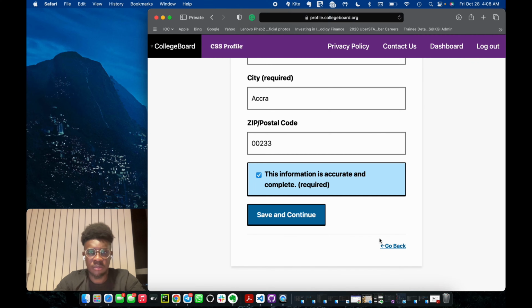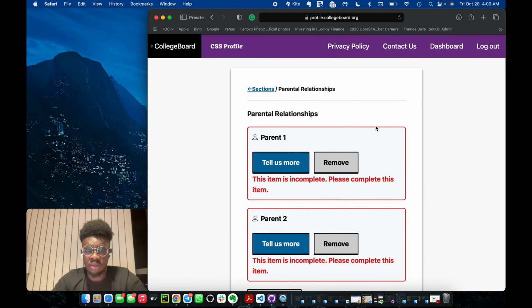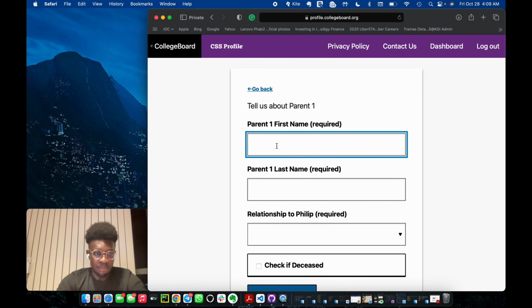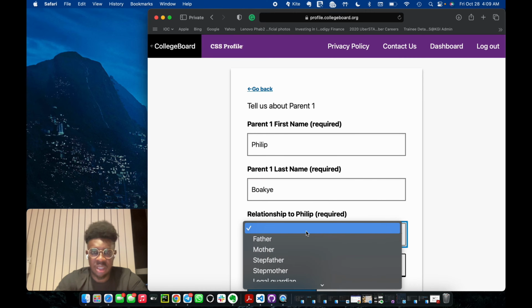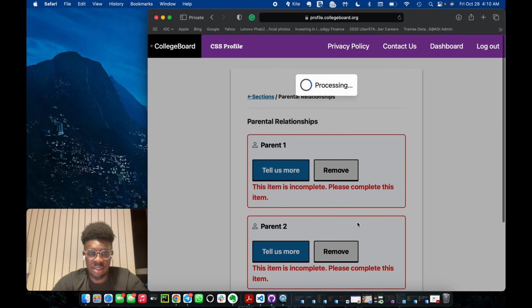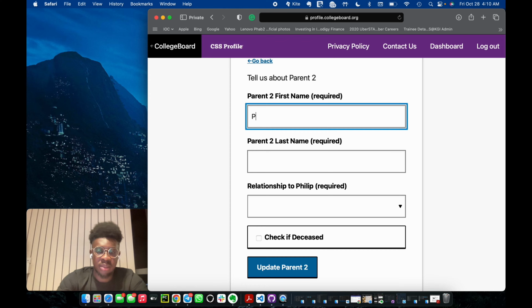You can just continue. And then we'll ask about your parents. So if you have two parents, just put your parents' names there. I'm just going to put both my names there, and I'll just say father. If your parent is deceased, just put deceased there, but mine is not, so I'll just update it. Then basically I do the same thing for your mom.